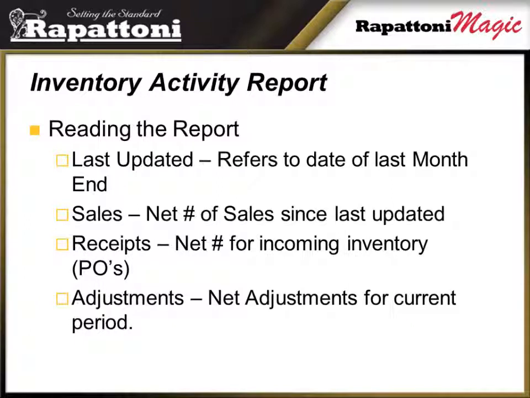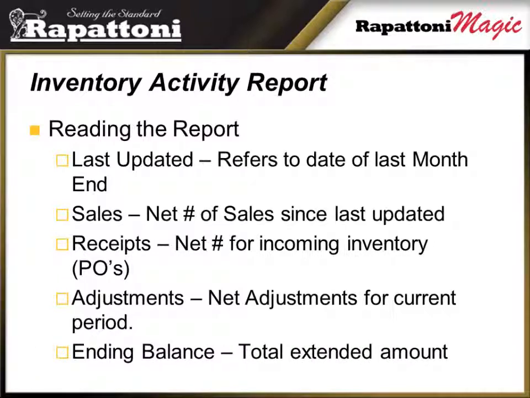And again, your adjustments. Now remember, only the physical count for the adjustments, and it should really only be one adjustment per period per item. And like Diane had mentioned, you can do multiple line items on one adjustment form. And of course the ending balance, and you have a number of totals there for the item itself, the category total, the bill group total, as well as the total on the report.